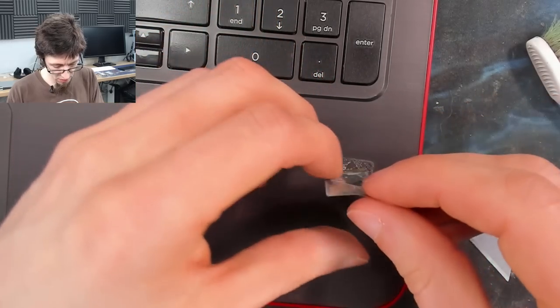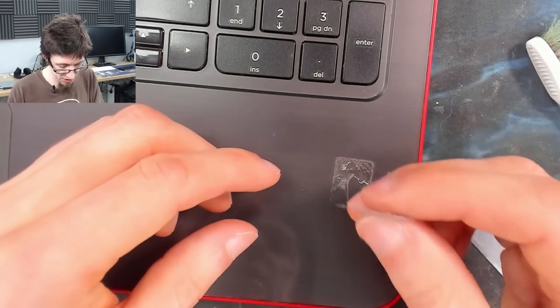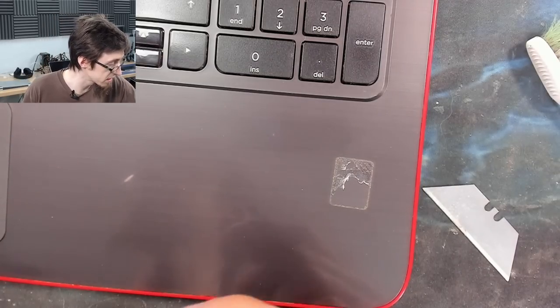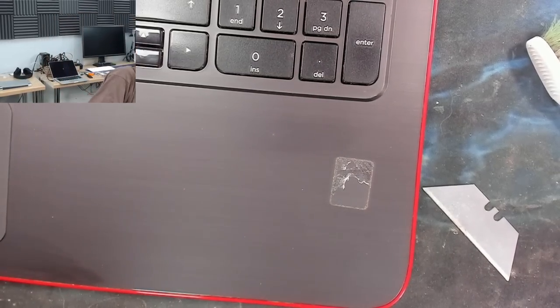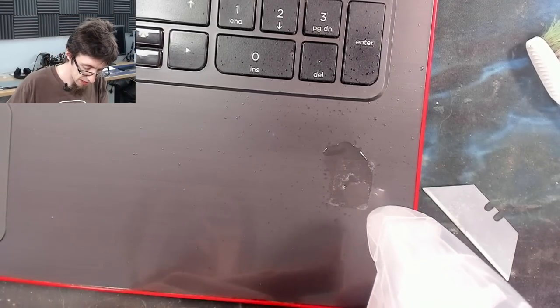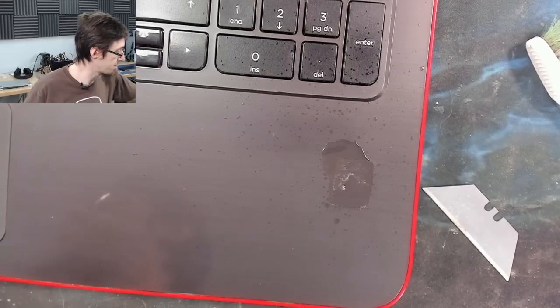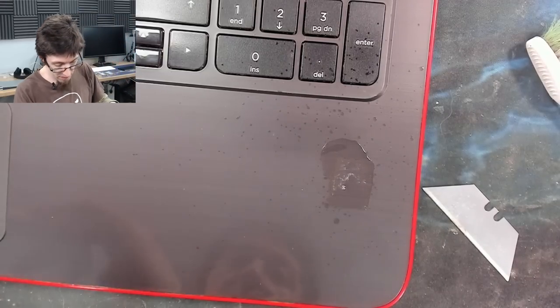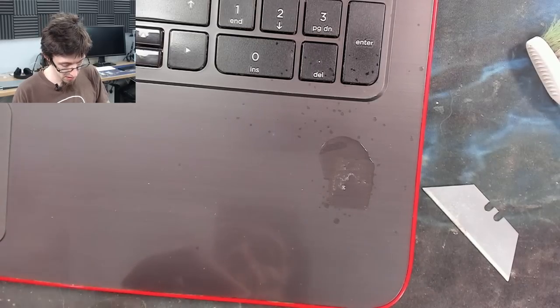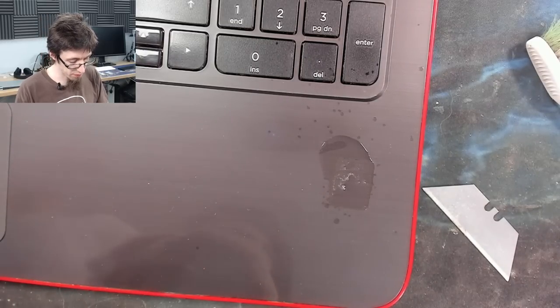Take as much of that off as possible. Don't panic if there's a big old sticky mess behind. That's going to happen when you remove stickers like this. And now what we do, we get our alcohol again, and we'll just put a puddle of alcohol on that. Just let that soak in. And then we'll use sticky stuff remover to get the rest of that off.